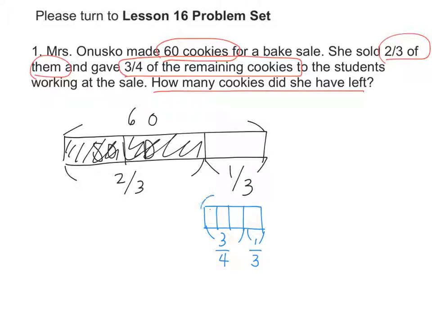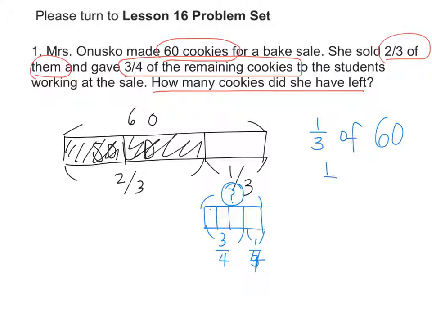So we need to figure out, we don't know, 1/4, sorry. So we don't know how much she has here. So how can I figure out how much she had left after she sold some? First, we need to figure out how much 1/3 is. 1/3 of what? 1/3 of 60. Yeah. So once we figure out how much 1/3 of 60 is, will we know how much goes in this question mark right here? Okay.